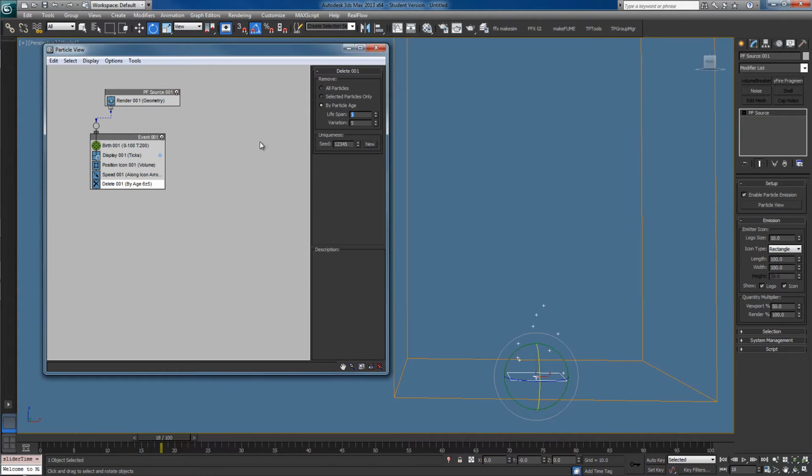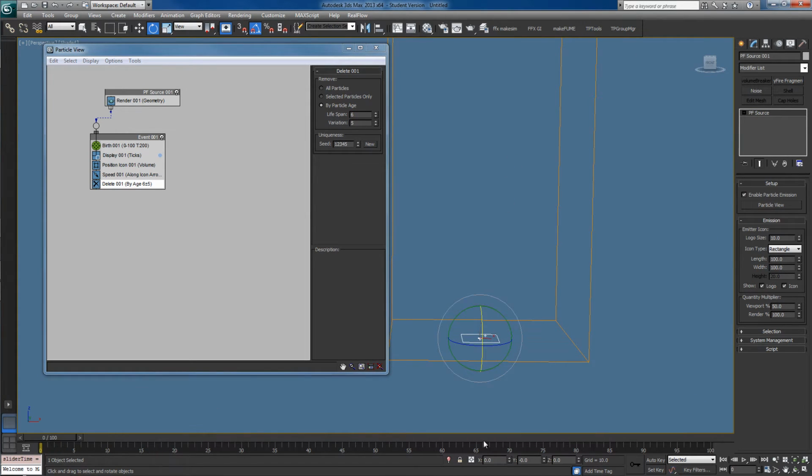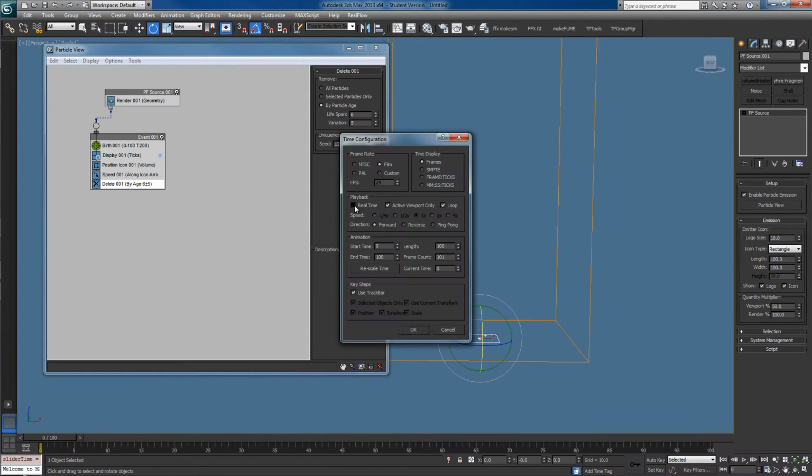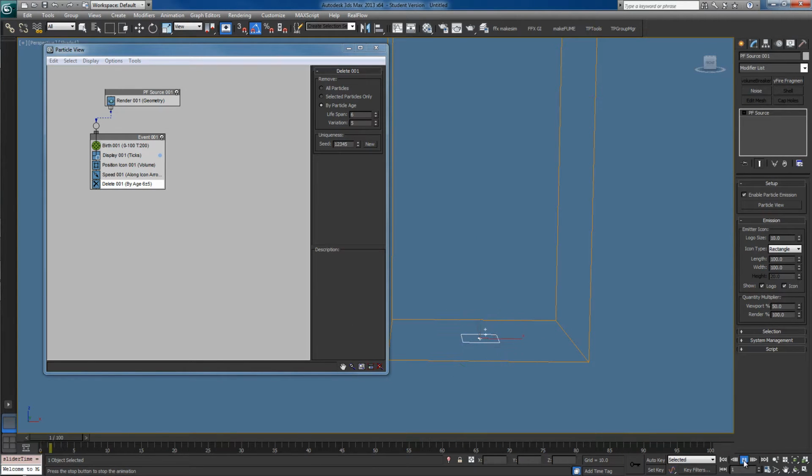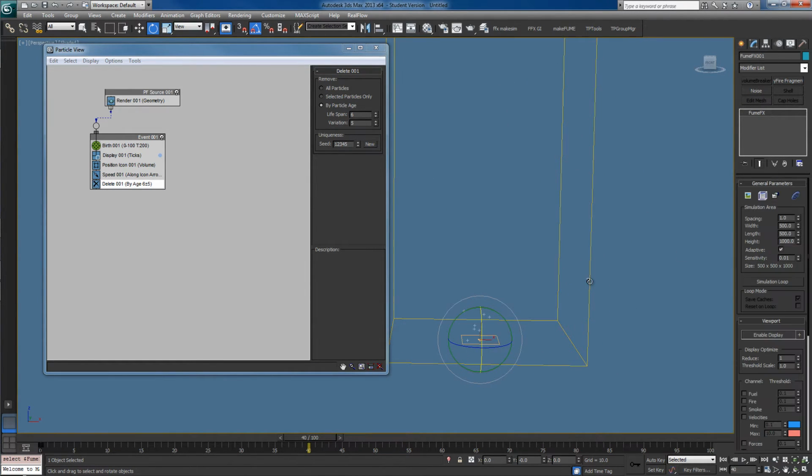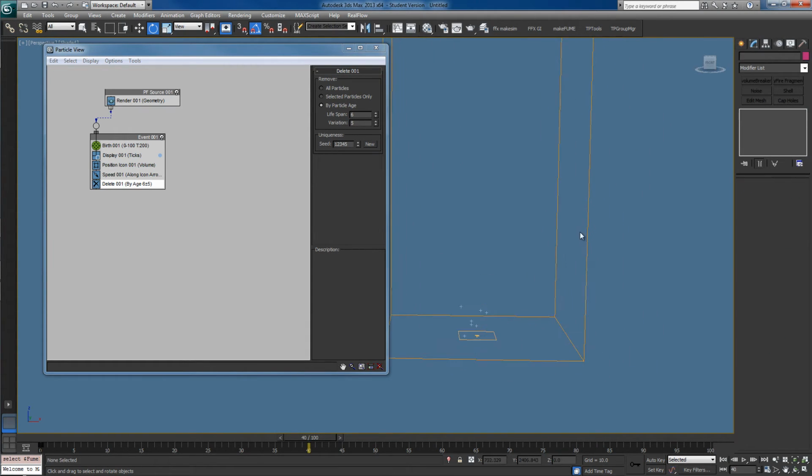Maybe we can, let's play this. I'm going to make sure real time is on. And this is definitely too slow. Our scale is pretty big. Actually, if we click on our Fume container, yeah, height's like 1,000 because our scale is pretty big, but that's good.